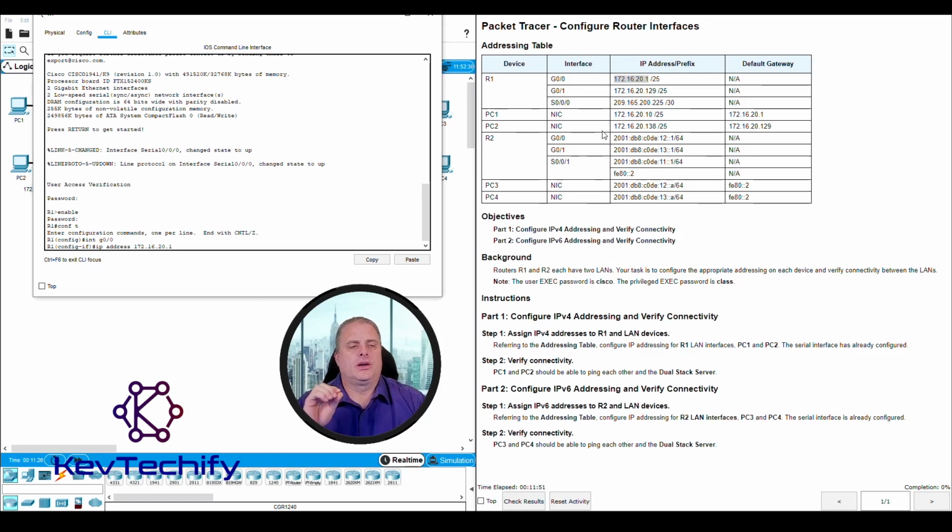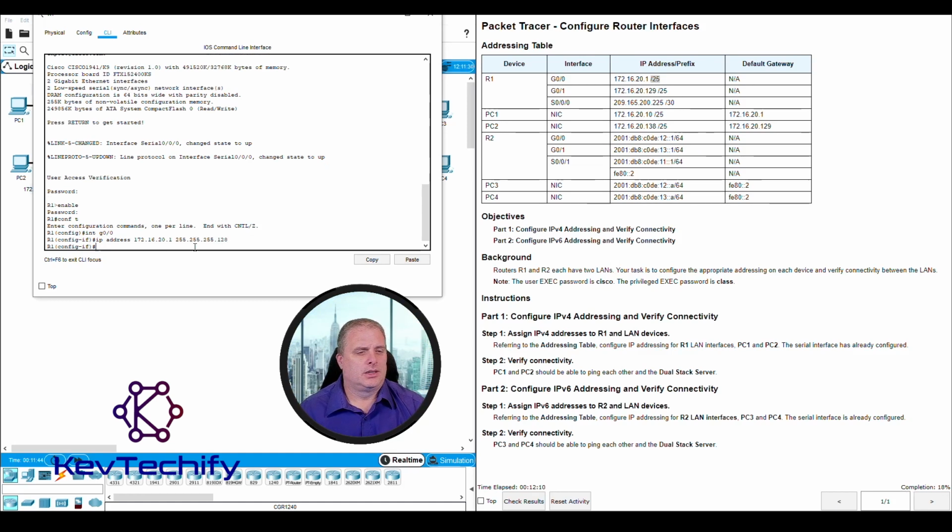And then because we are setting the IP address, we also need to include our subnet mask. The addressing table says we have a /25. Going back, and we convert that into decimal notation. That is 255.255.255.128. Go ahead, press enter. No news is good news.